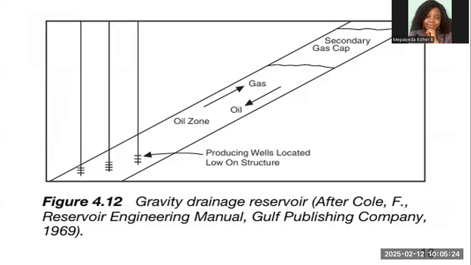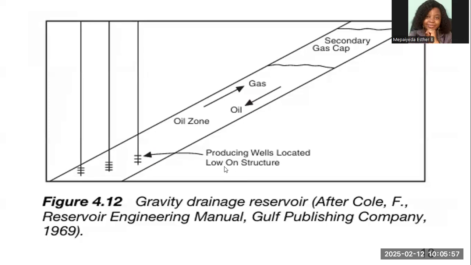So in this case, the gas evolving from this oil forms a secondary gas cap. And then as the gas pushes towards forming that secondary gas cap, its energy and its expansion as well drives the oil, because of its heavier density, towards the wells. And the locations of the wells are equally important. So it drives the oil towards the wells, and you have production of reservoir fluid to the surface.